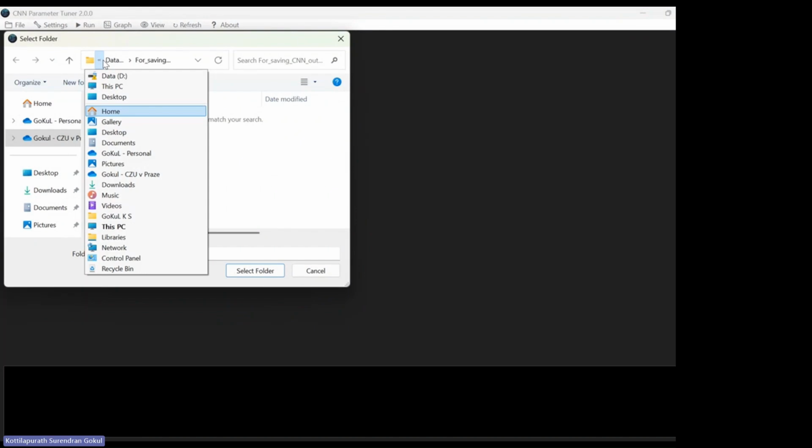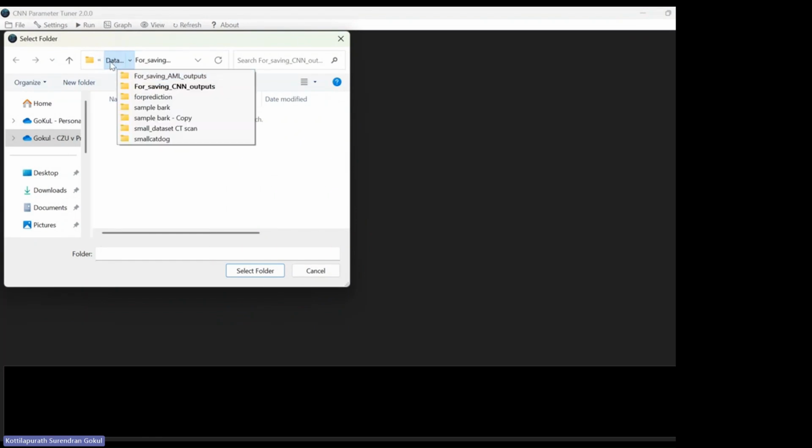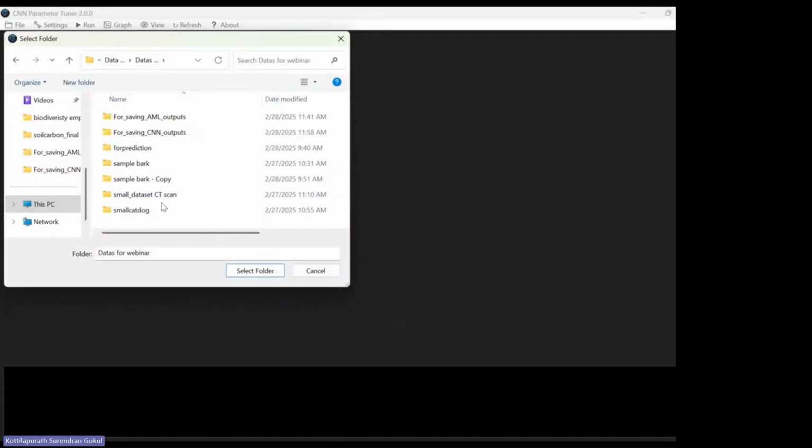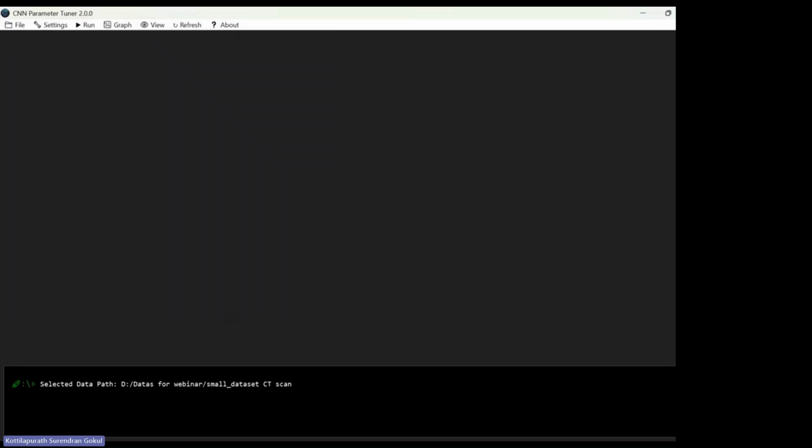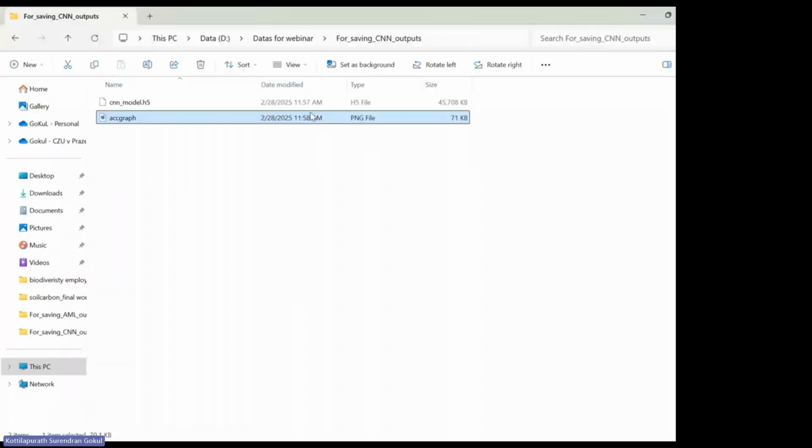I will also show a small classification, like a cat versus dog, I think. Oh, no, not the cat versus dog, because this one will be CT scan data. So here we are dealing with binary, because I was just showing the categorical, more than two class problem. Here I'm going to show the binary class. Here I'm just loading this data. I will show how that data looks like. So just go for the data.